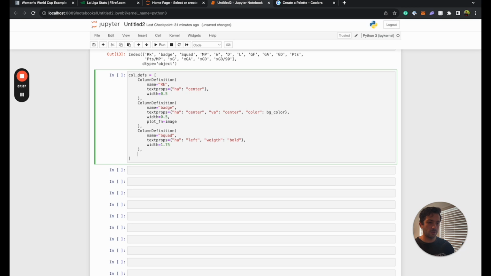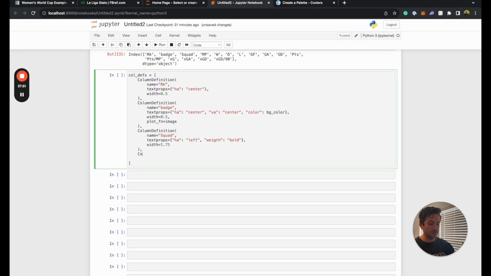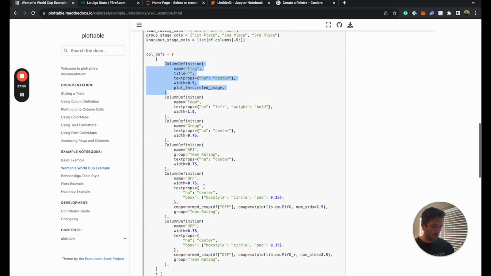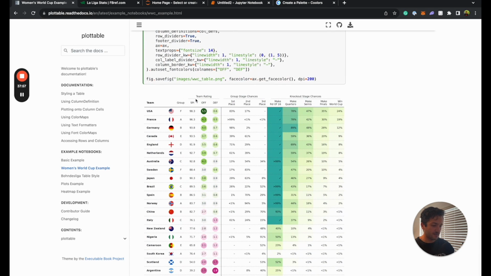This is where it'll get a little bit tedious. So I'll show you kind of how you can do it. Then I'll copy the code over for like the really similar columns. With the next one, we want to look at matches played. Okay. And this is how you can add groups to the table. So if we come back here and look at this, see how it has the different groups? We can start grouping these columns together.